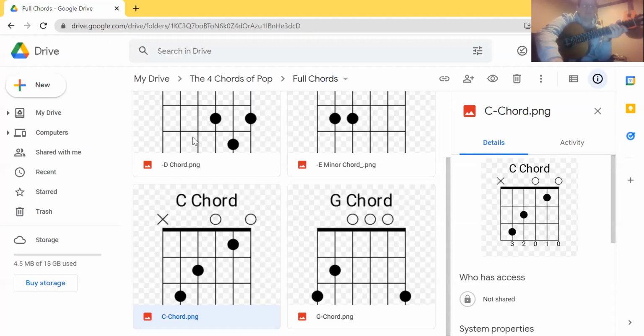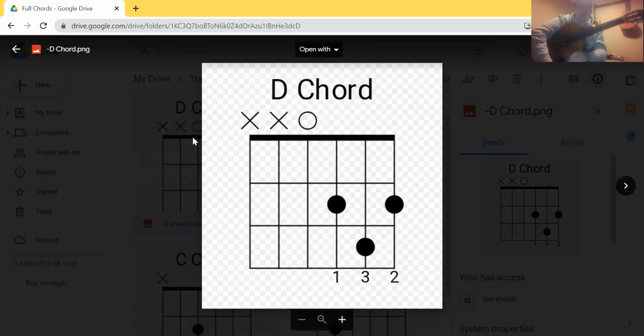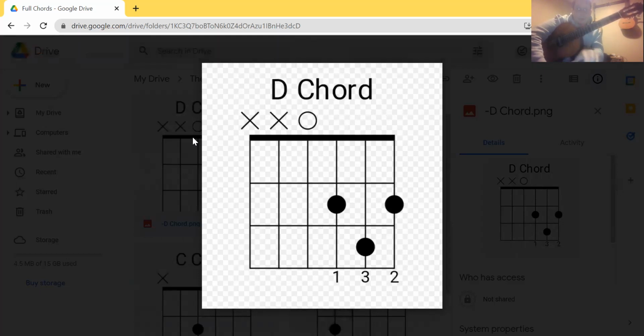Now on to the 5 chord. If you didn't watch the easy chord part of the video, this D chord I like to call the Mickey Mouse chord because it looks like a little triangle, like a Mickey Mouse head. So notice that the 6th and the 5th strings are not played in this chord. The 4th string is open.